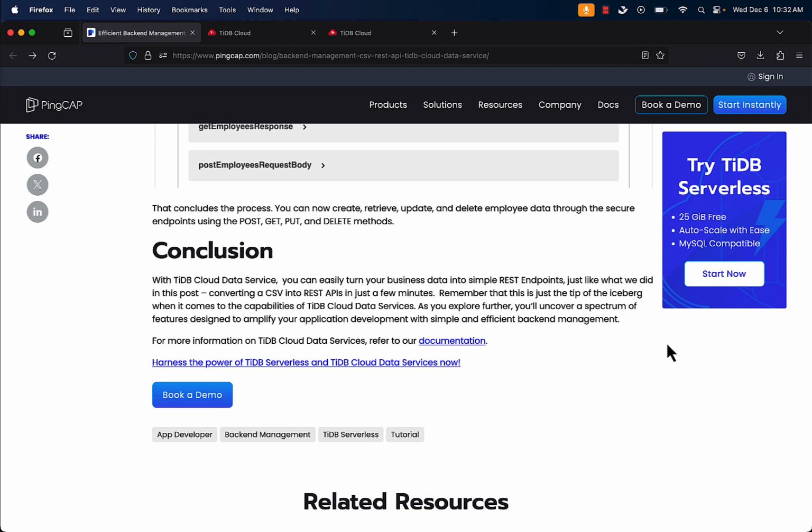So what I got from this article is not just that it is indeed very simple to set up data services for your TiDB serverless environment, it also breeds a lot of new options that previously were not available to you. I would highly recommend everybody following along with this article to explore the links that are provided for you inside of the article, referring to either documentation or previous articles that do a deeper dive into what data services are and how they could benefit you.